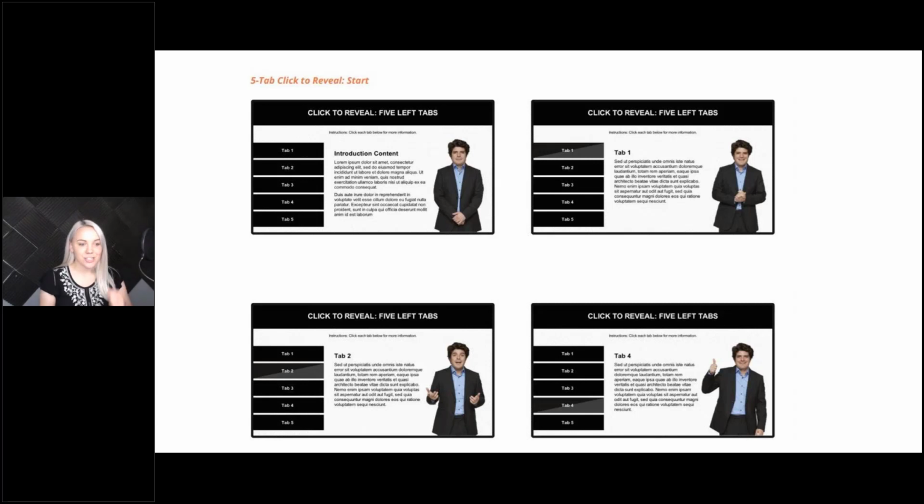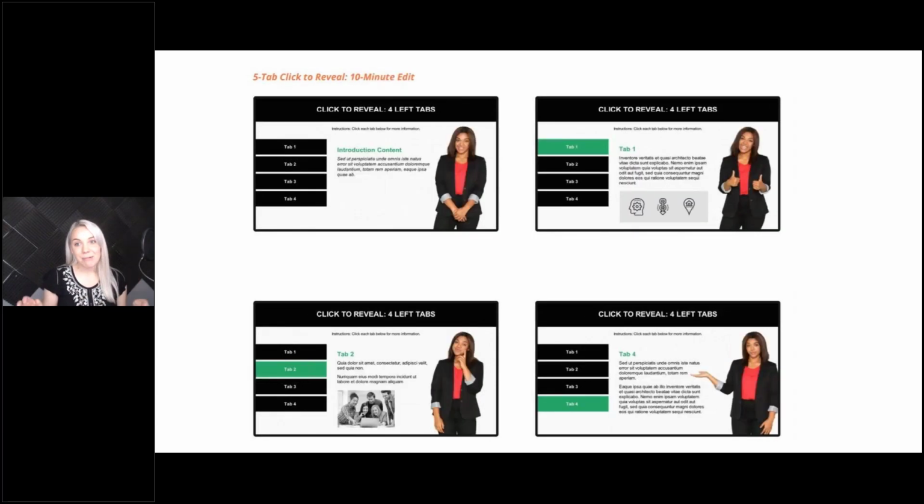But let's see what he did with it. In just 10 minutes, he was able to change a lot of stuff. I am not a developer at all, but a couple things I noticed right off the bat: he changed the narrator to this beautiful girl here. He's also changed the tab colors, I think that's called active states, I may be wrong, from a gray black fill to a green fill. He's added a stock image on the third screenshot and a couple of icons from the icon library on the second one. He's also changed which poses she's in. If you notice the difference between the man and the female, they are in different poses, so it's not like he just went straight across.